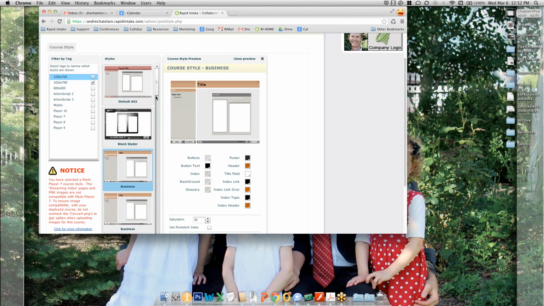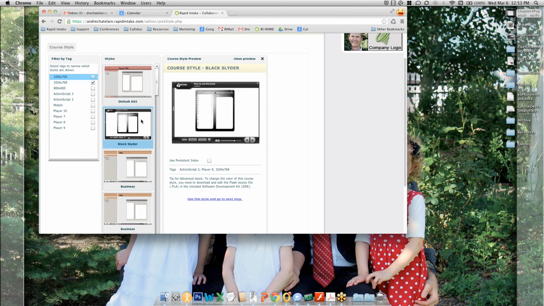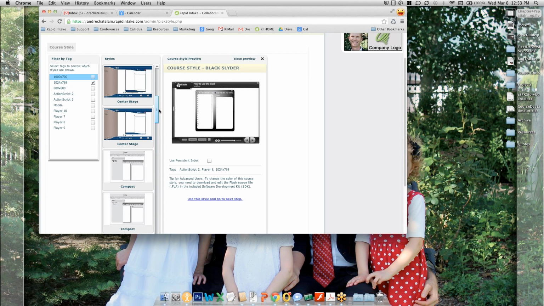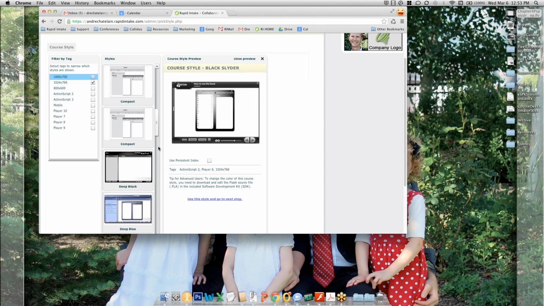Yes and no. Yes, there is some customization that you can do with each of these different types. For instance, this one that's called business, I can go in and actually change the different colors and such. So if I wanted to change the header, you can see up here that I've changed the header color, the glossary, those types of things. So I can customize it to that level. This style, if I went with this one, allows me to put my company logo up there. But as you can see here, I can't change colors or buttons or anything like that. And so that's the level of customizing that you can do here.